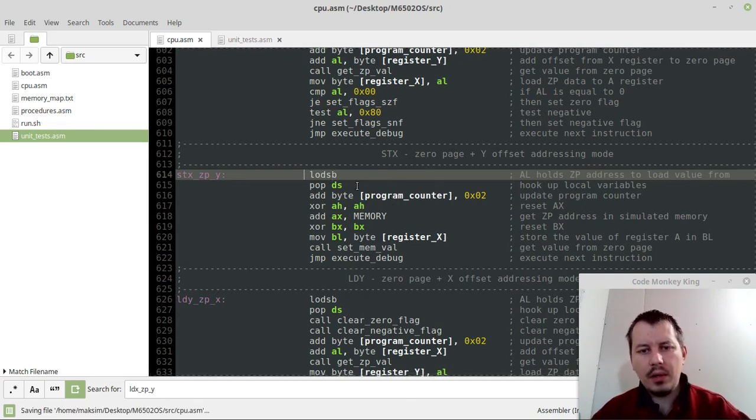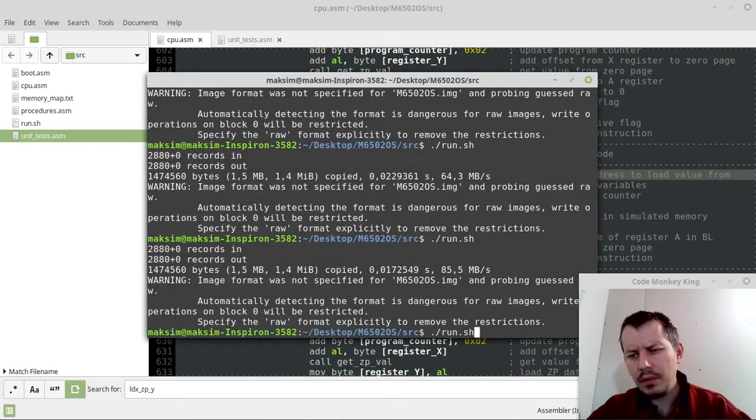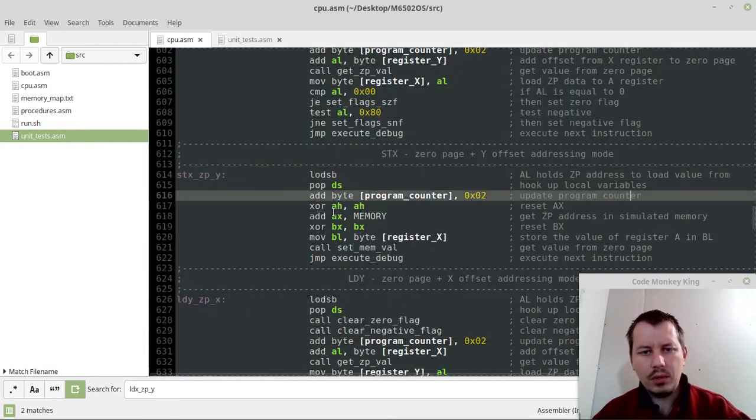So at the current state, it should just override the value of what we have previously, value of 45, I guess, with the newly created value of 38. Yeah, but that's because we didn't yet add the offset. So just need to find, so here, all right, so we have this edit to memory.